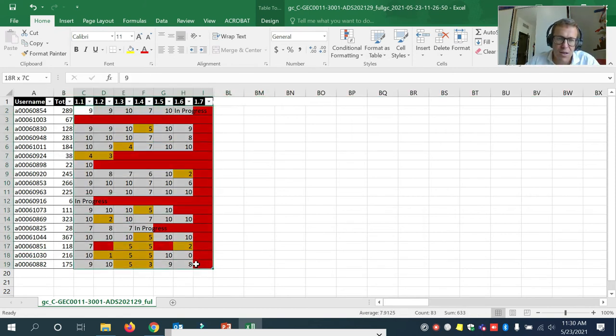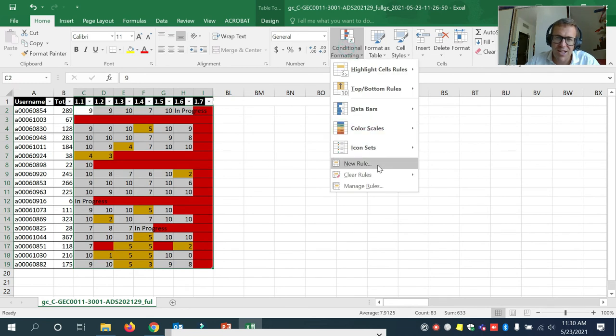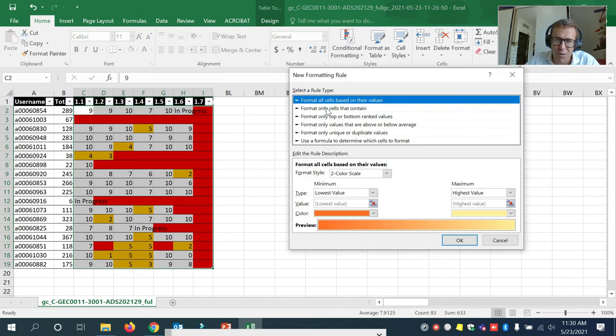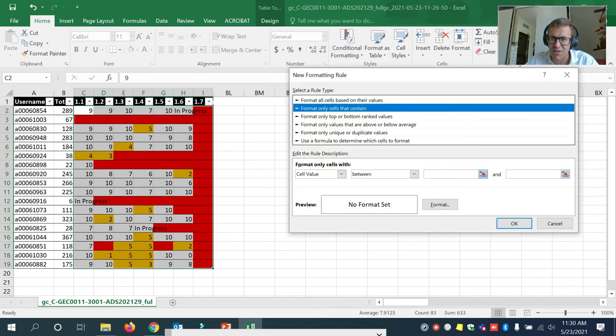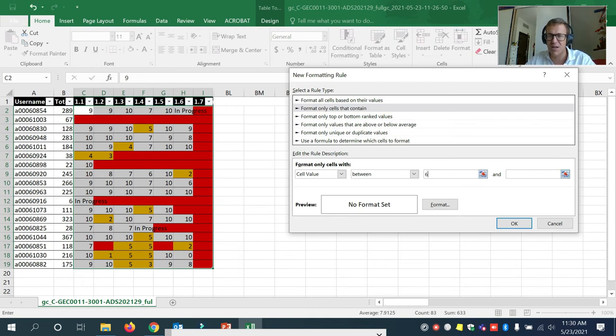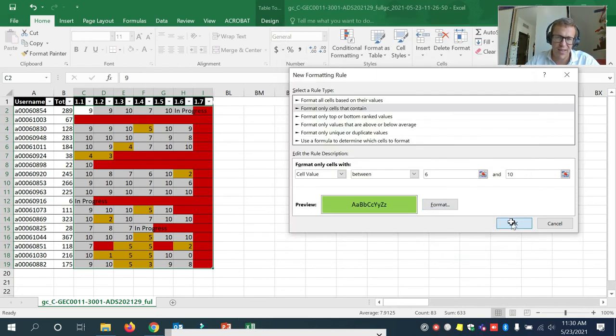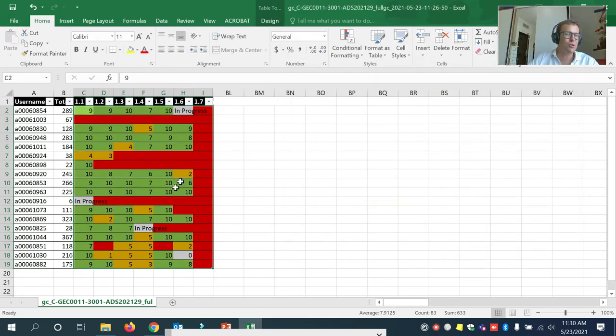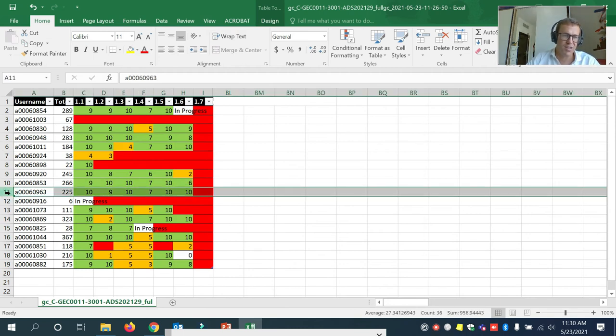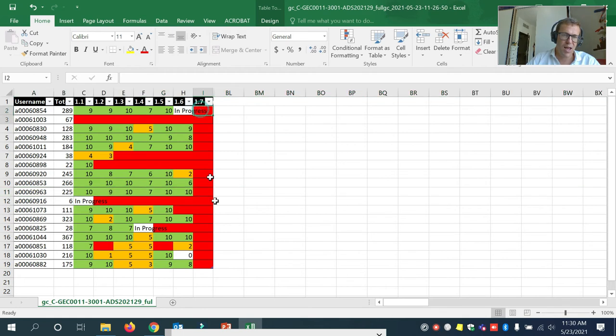And then finally, you don't really need to do this one, but it just makes it look a bit nicer. If you go cell value 6 to 10, then make it green. And that just tells me the students that are doing well. So I'm seeing good things from this student, number 11. Notice that 1.7 is the writing, and it's showing me that none of the students have done that. So then I would use this information.